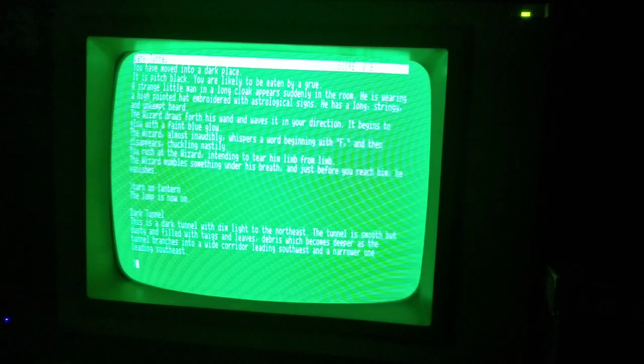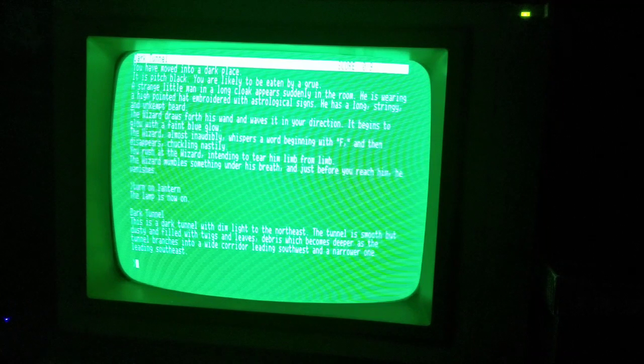Again, we're in the dark tunnel with dim light to the northeast. The tunnel is smooth, twigs and leaves. Tunnel branches in the wide corridor leaving southwest, and a narrow one leading southeast. So let's try going southeast.